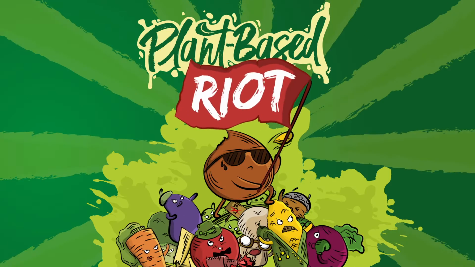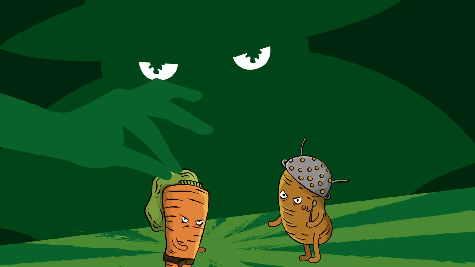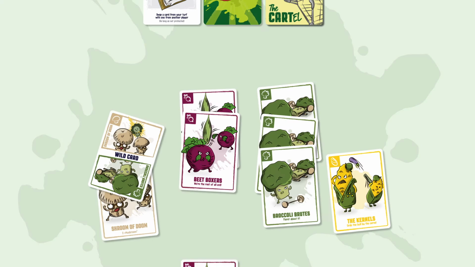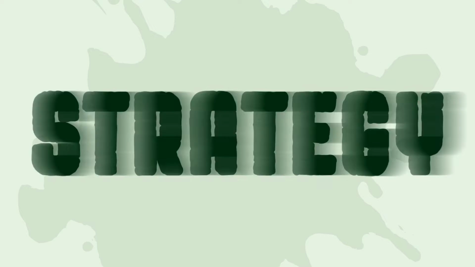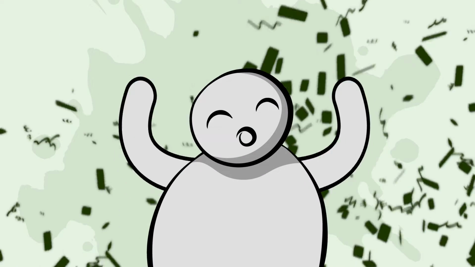Plant-based Riot is a savage food-fighting card game. In the criminal underworld of villainous vegetables, you must assemble gangs, destroy your rivals, and overthrow the ruthless cartel to win. How? By collecting sets, stealing from your opponents, and matching the cartel cards. Plant-based Riot is a ruthless game of strategy, stealing, and terrible edibles. There can only be one winner.